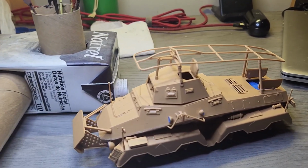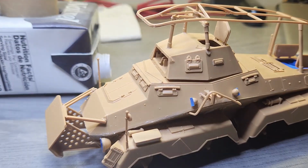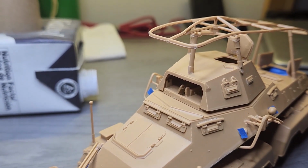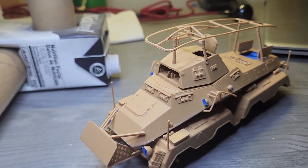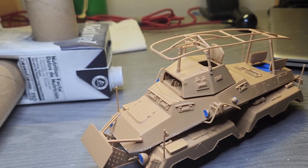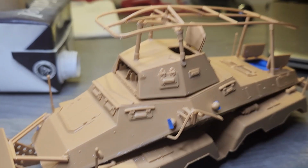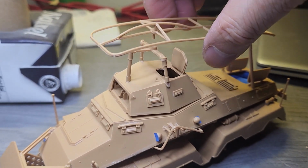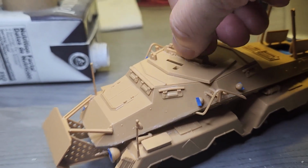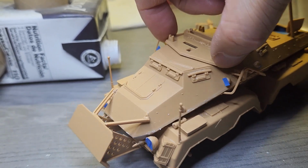Alright, so everything's been attached to the armored car. I even put the clear lenses in, so now I have to mask them up for spray painting. I'll probably pre-shadow with flat black and then start painting it in sand or tan color. When I spray, I'm going to be removing this because I have to spray the bottom of the hull.